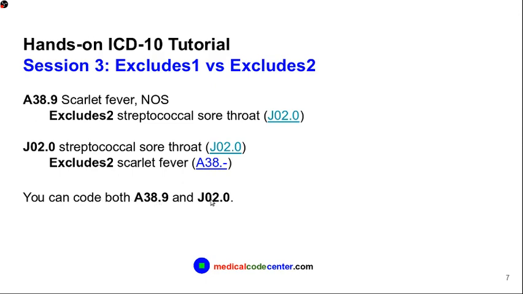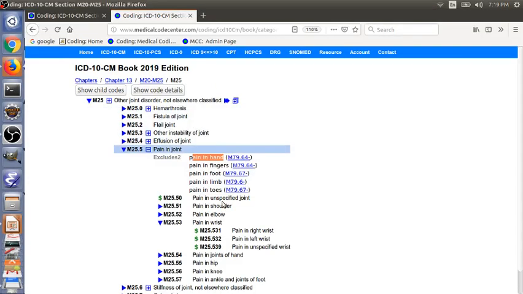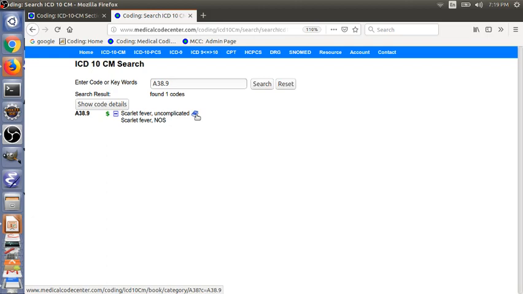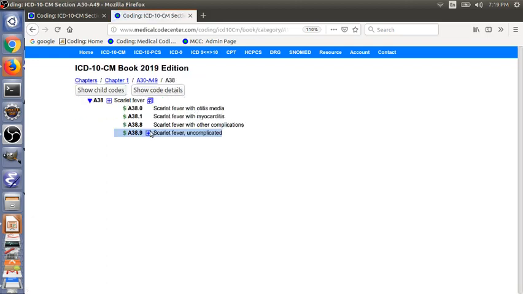A38.9 and J02.0. So let's go to the codebook again. Go to search A38.9, scarlet fever. Let's see the notes here. It doesn't have any. So we click the book sign to go to the tabular list section. Here, let's expand the scarlet fever.